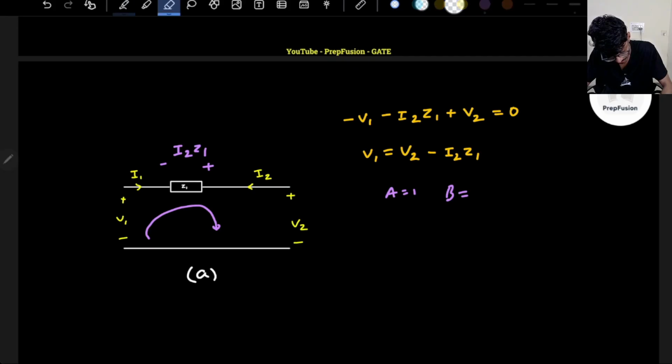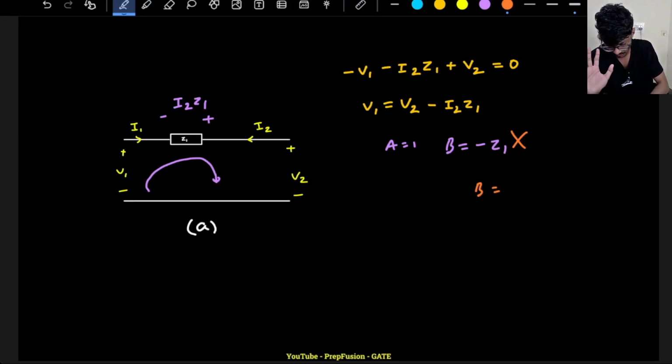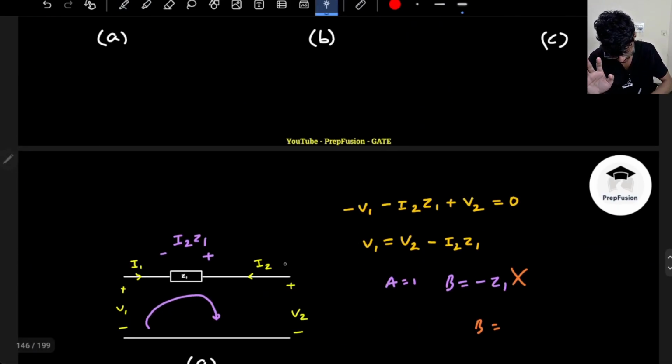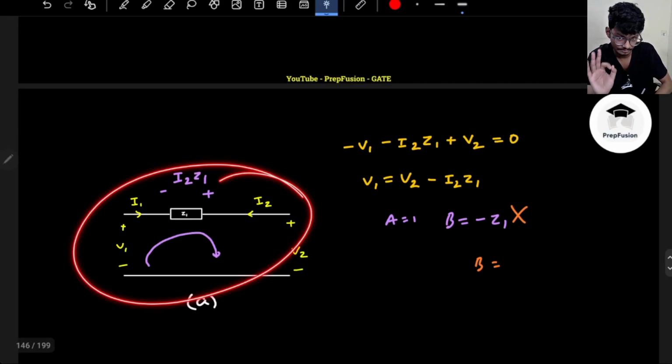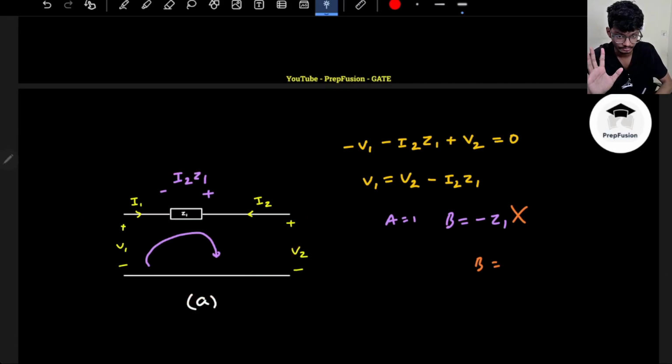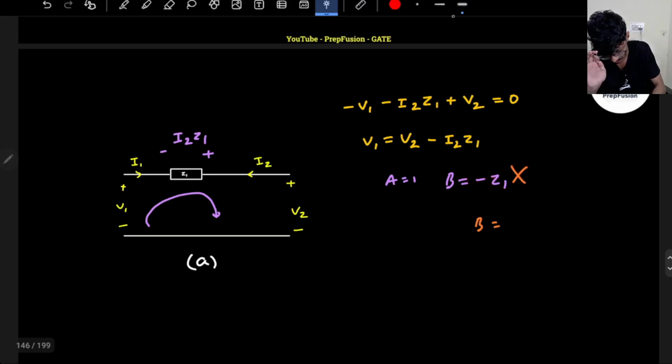It is not minus Z1, no, because my B was with a negative sign already. So just be careful that our actual port current is in this direction, right? But we had to change the sign. We have to write minus I2. So our port current will be the same. Whatever we are solving, we will solve the same. Ultimately, I will give the answer in the opposite sign because it was minus I2 there. Why it was minus I2, I have already explained in the starting, right? ABCD parameters. So that's why this is not correct. This will be plus Z1 only. Okay, just be careful regarding this.